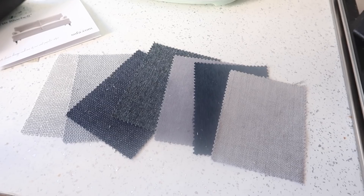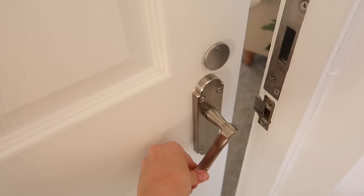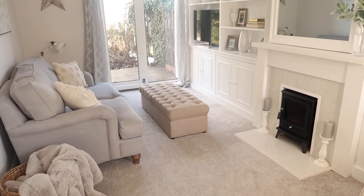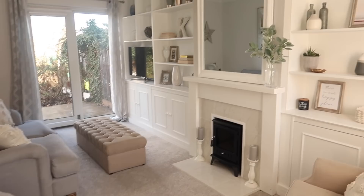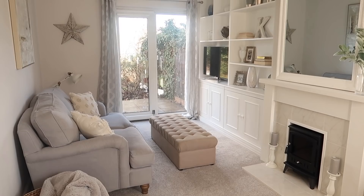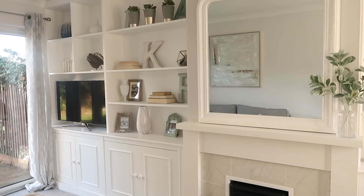This is what the room looks like today — quite a few months later after those renovation clips. There is a huge difference: the carpet is now down, we have furniture and ornaments in here. As I said it's not completely finished and there's still so much more I want to do, but if I don't show you now I might never show you because it'll probably never be perfect. All of the built-in shelves are completely done, painted in pure white.